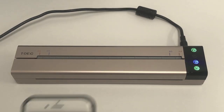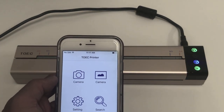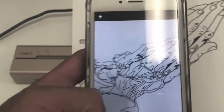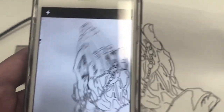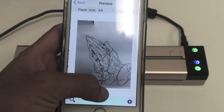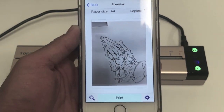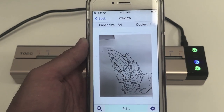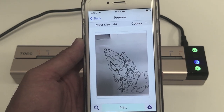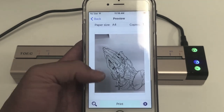After that is all set up, go ahead and load the app. The great thing about this program is you can actually take a picture of your stencil. I have a sample of praying hands here where I can go ahead and just take a picture of it and load it onto the app. The only bad thing is you'll see the extra shadowing here, which will be picked up by the stencil machine if you try to make a copy. So you either need a lot of light when you take the picture, or use a third-party app to lighten up the background to make sure that the shadows don't get picked up.